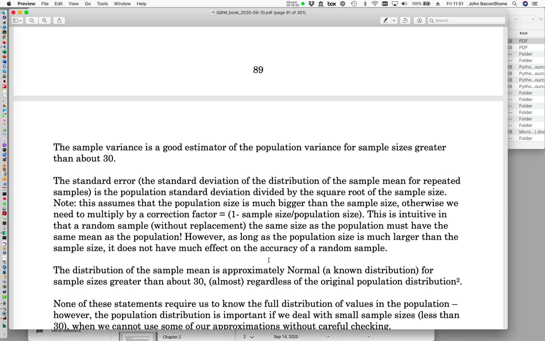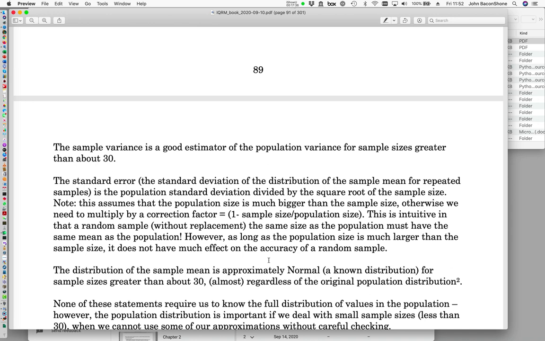This is what we call the standard error. So the standard error is the standard deviation of the distribution of the sample mean. So if we do repeated samples, the standard error tells us how much variability we expect to find in the sample mean. So clearly, if the sample size is large, the standard error should get small, right? Because we've got a bigger sample, there should be less sampling variability. So it turns out that the standard error we can prove is the population standard deviation divided by the square root of the sample size. So remember, this means, of course, if we have a sample of 1, the square root of 1 is 1.